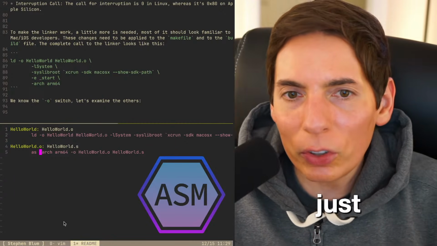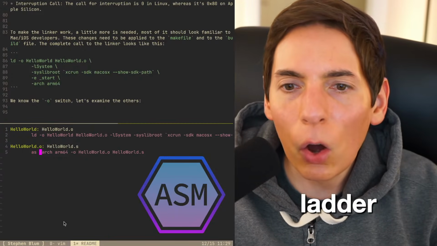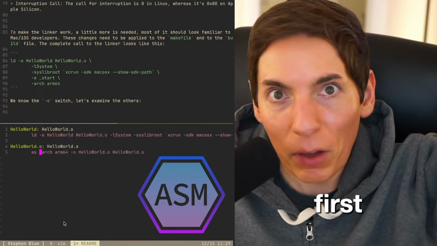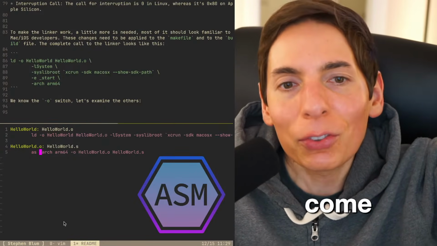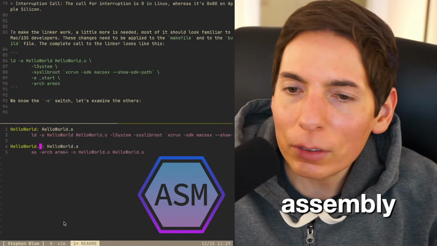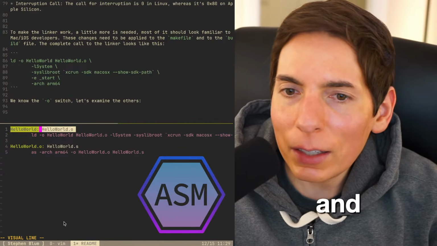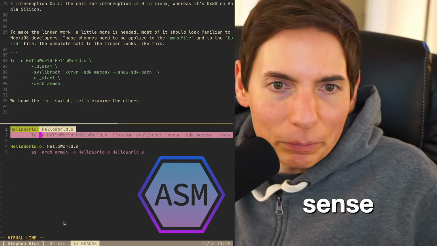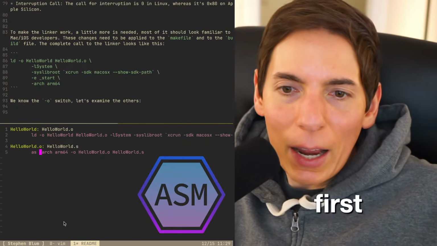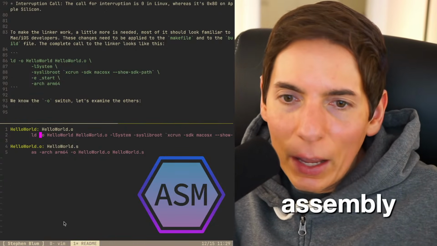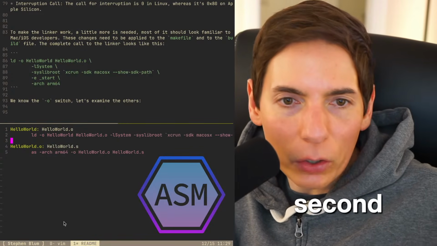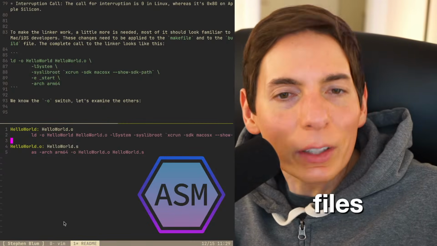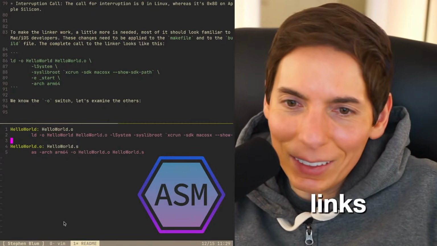Just happens the first, ld later. Oh, got it. Okay. Assembly first. That's what I thought. Because the linker has to come last, right? So assembly first, and then linker second. That makes sense. That absolutely makes sense. Happens first. Yep. as first for assembly. ld second for linker. The assembler makes .o files, and the linker links. The ld links it.